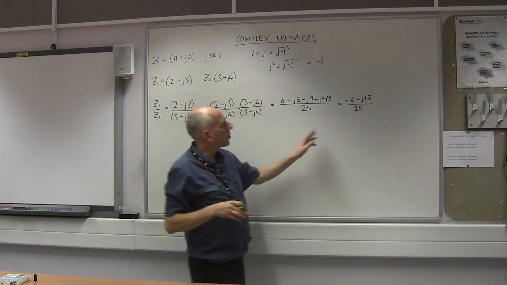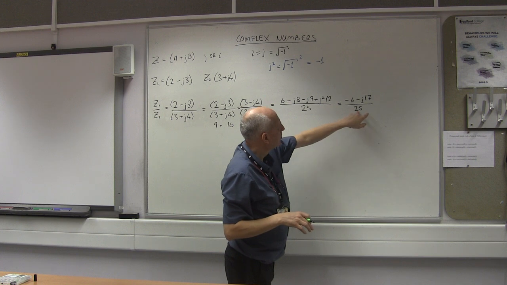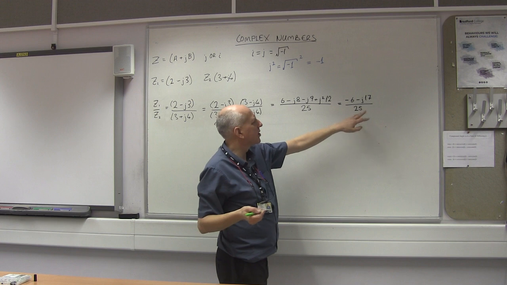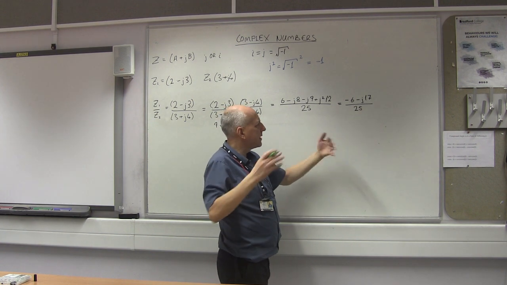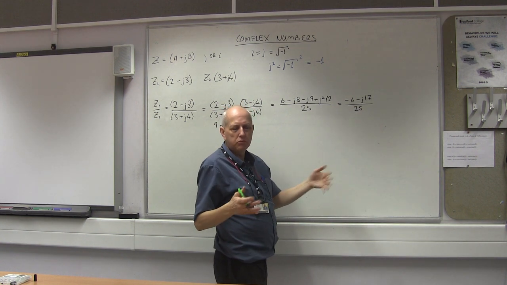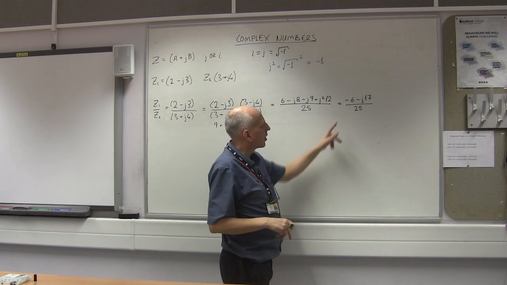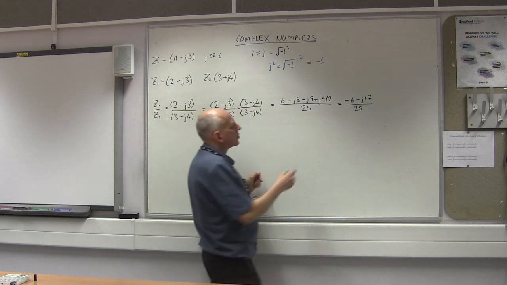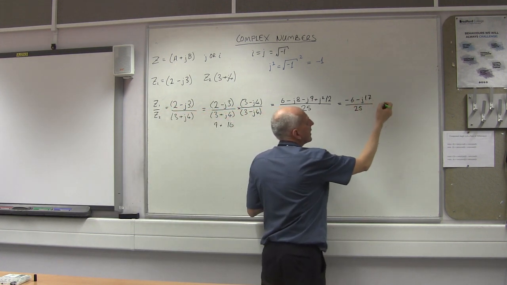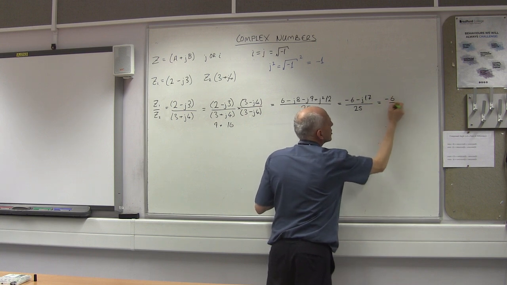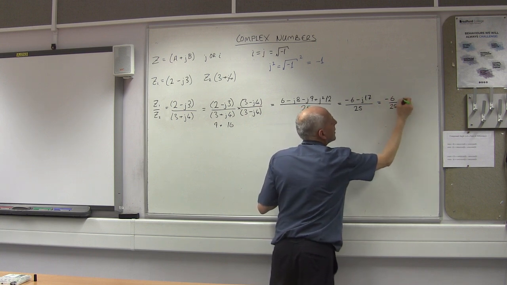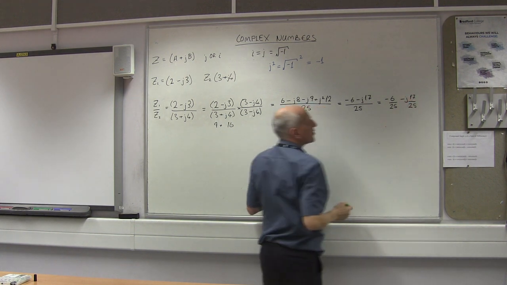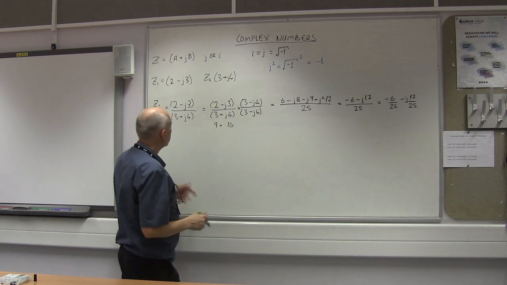Strictly speaking though, this is not a complex number because we need to divide this 25 up. It's a common denominator, you could say, like you did right back at primary school when you did fractions and had to come up with a common term on the bottom. So we've got a common denominator here, so we have to split it: minus 6 over 25 minus j17 over 25. And that's the final answer, that's a complex number.